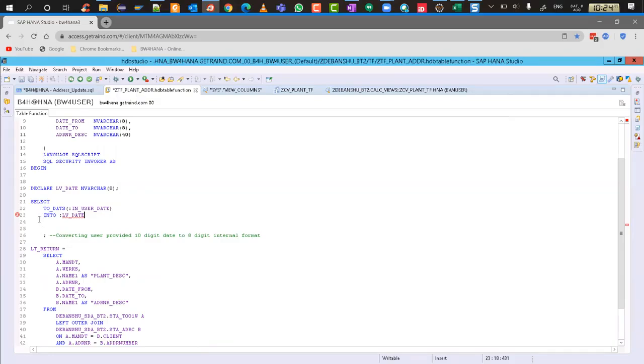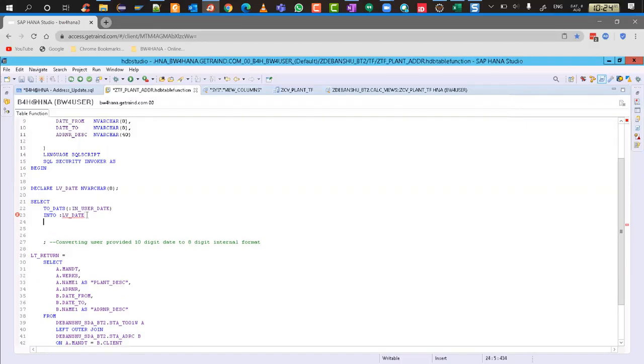Select two dates, this into LV date from dummy. That also is possible.